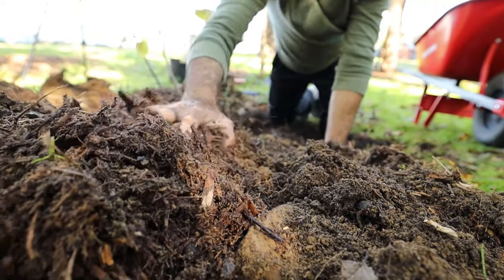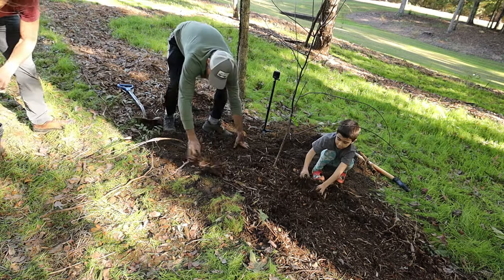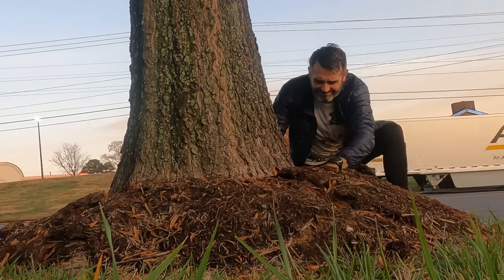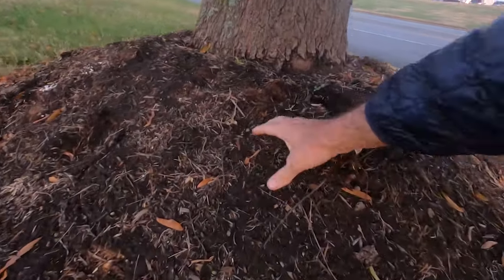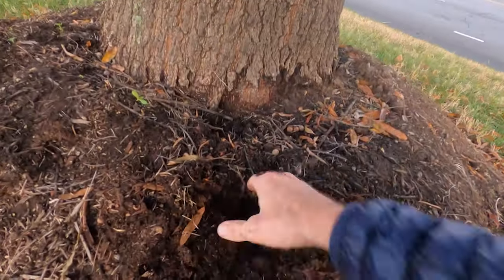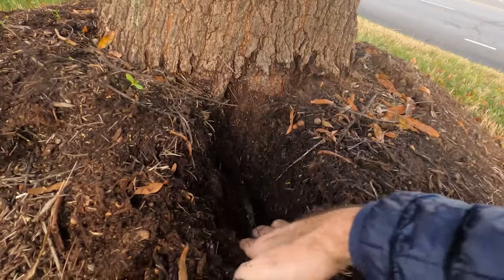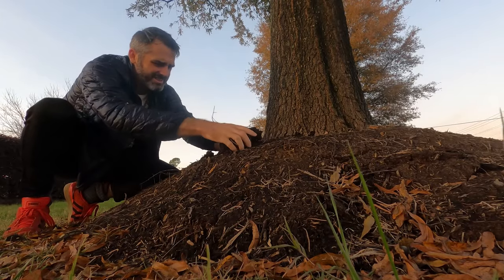Once you've filled in the hole, it's time to add a thin layer of mulch on top. You definitely don't want to mound the mulch around the base of the tree. If you do this, first the tree's roots will start to grow up into that mulch. That moisture also encourages fungus and other plant pests on the trunk of the tree — it's going to be really bad for the tree in the long run. I know a lot of people see this in landscaping practices and mimic it, but it's not a good practice.